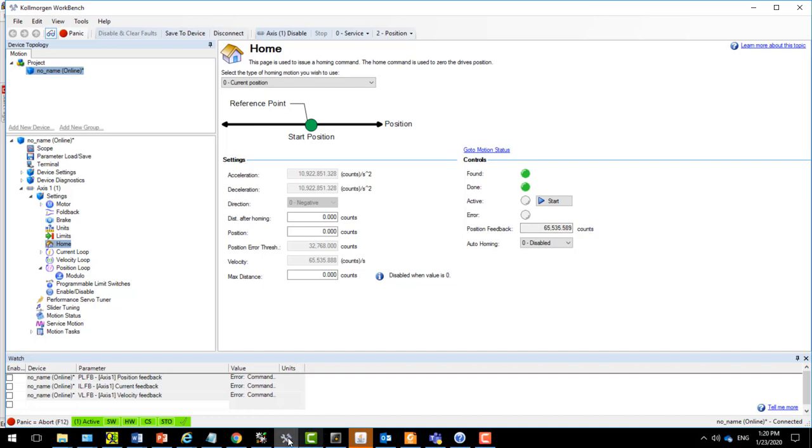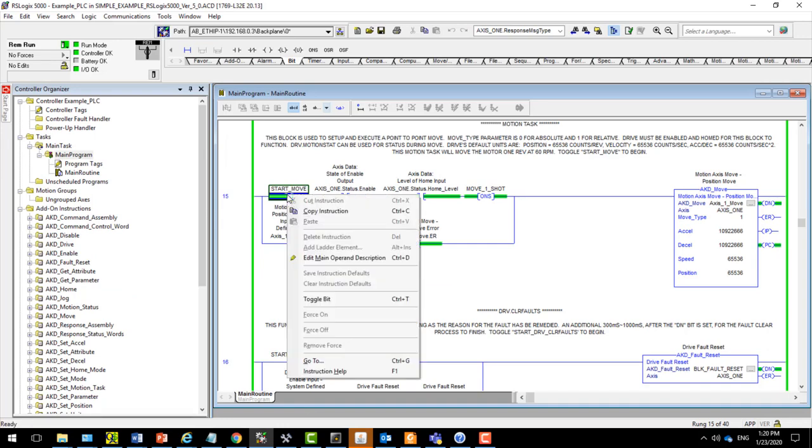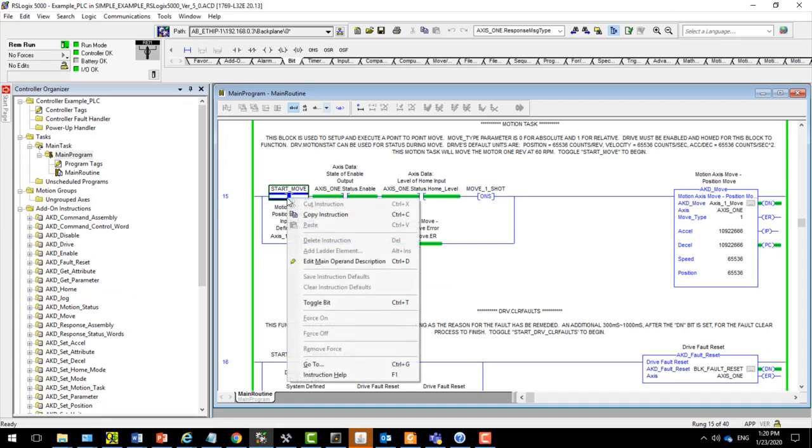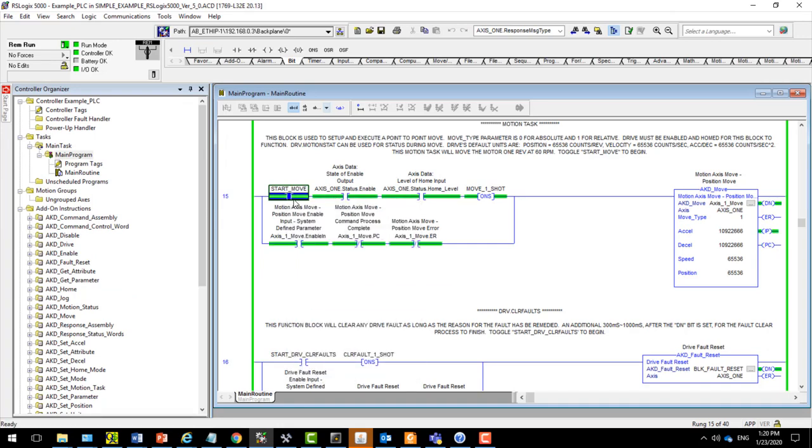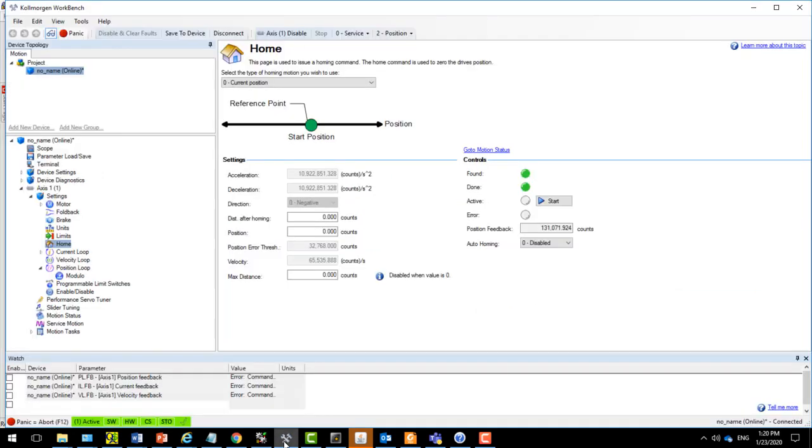And so if I wanted to do multiples of that, I can go back and turn the bit on and off, and that will result in another revolution, and it'll be in multiples of 65,536 depending on how many relative indexes that we moved.